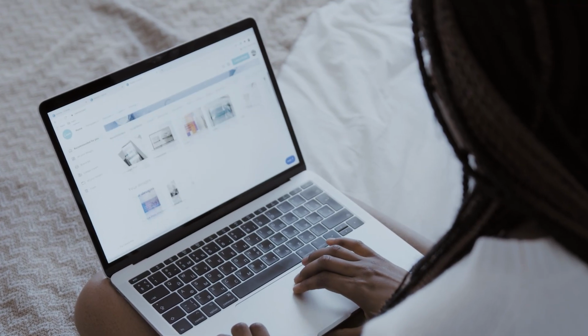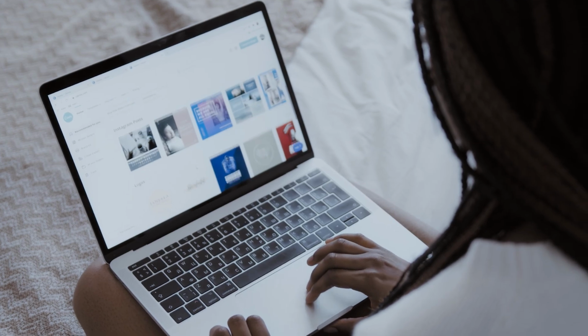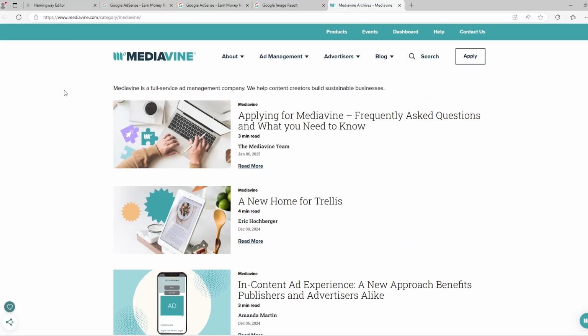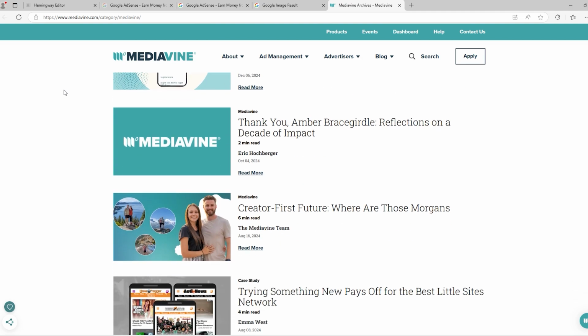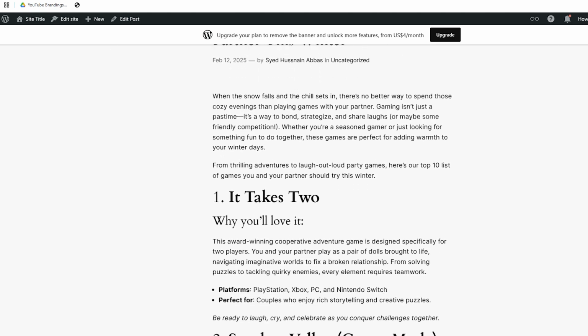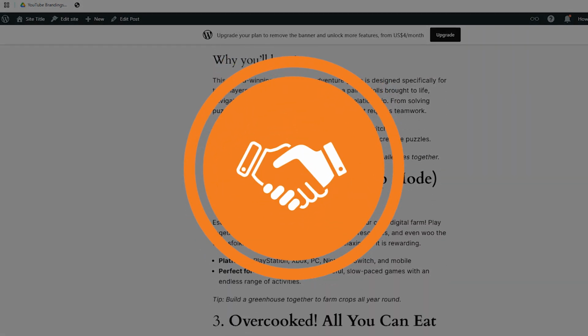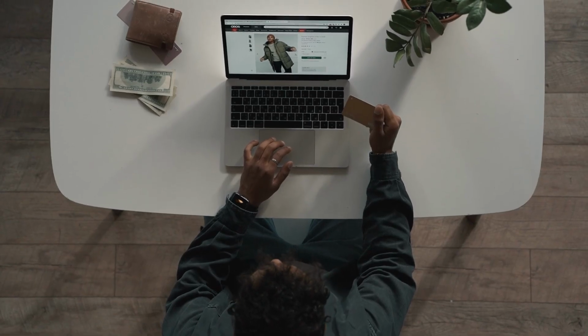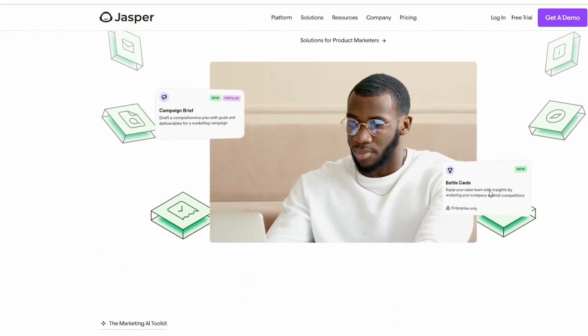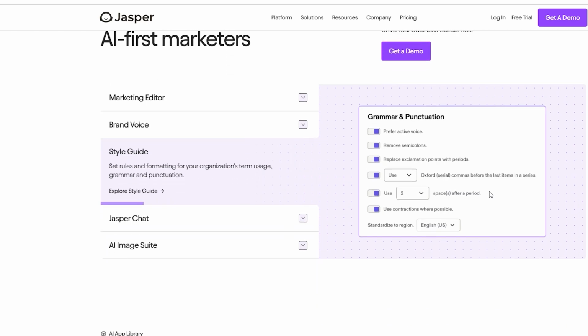Second, you could display ads that require the least amount of effort. Simply sign up for an ad network like Google AdSense or Mediavine. The more traffic your blog gets, the more money you'll earn from ads. Third, once you get enough traction, you'll be approached by sponsors themselves, who'll pay you a lot of money to promote and write about their products. Once again, you can use Jasper to write these sponsored ads as well.